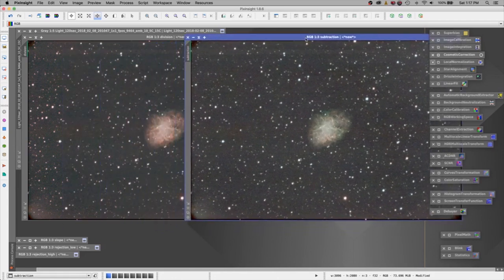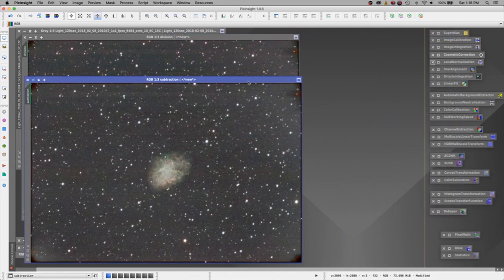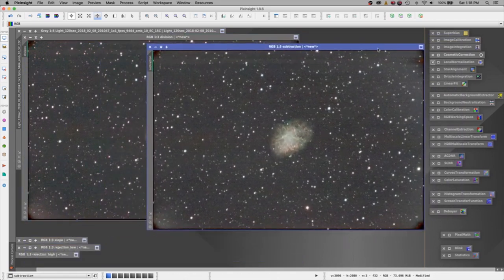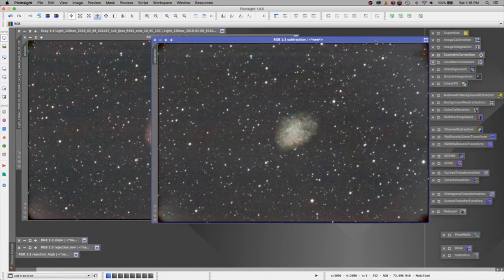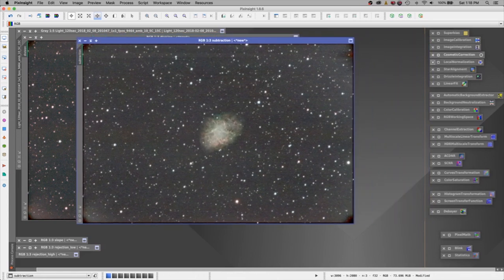Now let's compare what looks better. This image definitely looks better as far as color tone — it doesn't have that red overcast to it. It peeled away stuff here so it's showing more of a gradient. Let's look at this other corner and compare — these are about the same. Which is better? That's a really tough call. I almost feel that the subtraction worked better for this image, but let's take both of them one more step just to be sure.